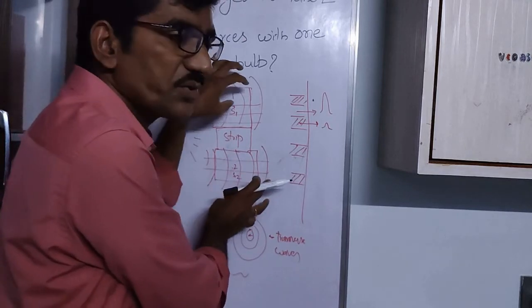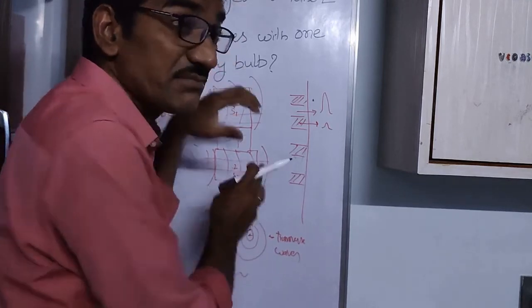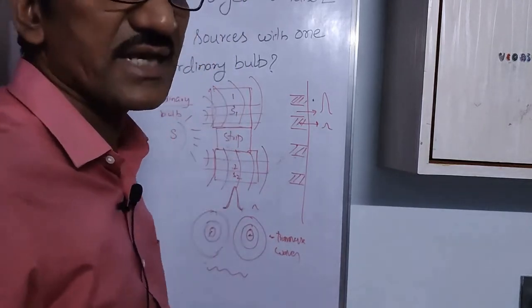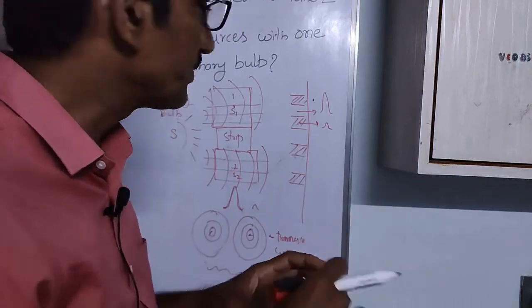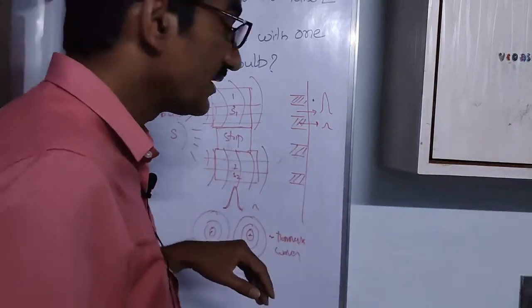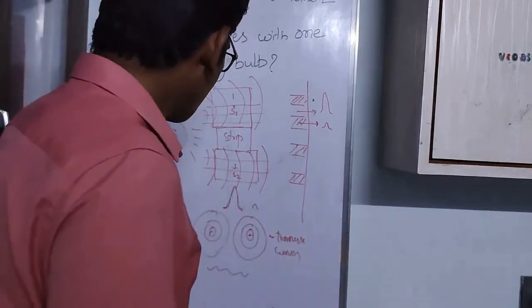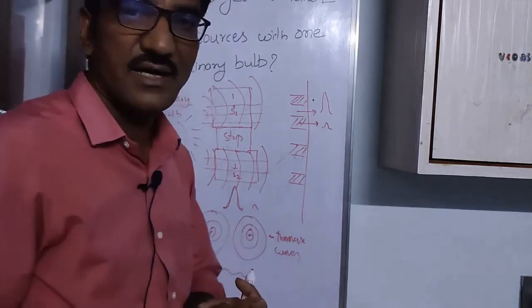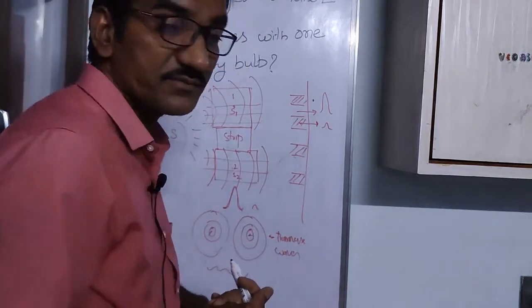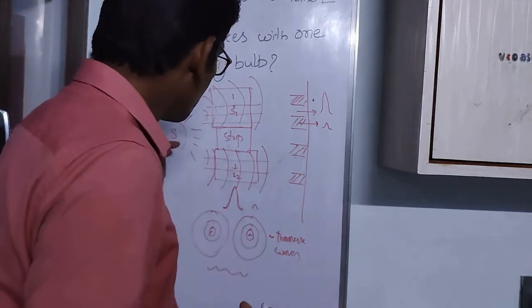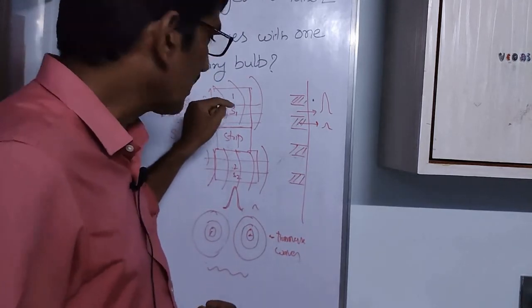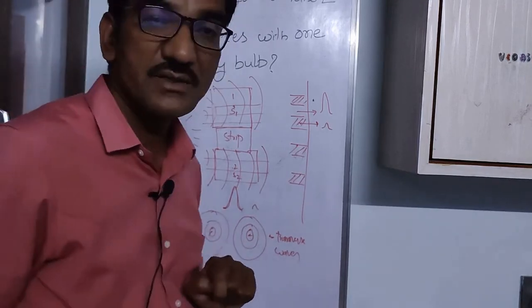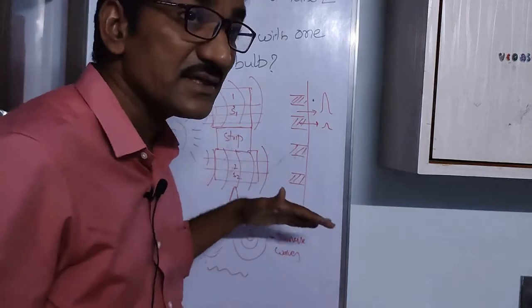He created two coherent light bulbs, something like laser sources. Whenever you take the laser source, you always get coherent light. If you take ordinary light like a tungsten filament bulb, there you are not going to get coherent light. Here you may ask one question. We may put two bulbs, one bulb at slit 1 and one bulb at slit 2. Then is it possible to get the interference pattern?